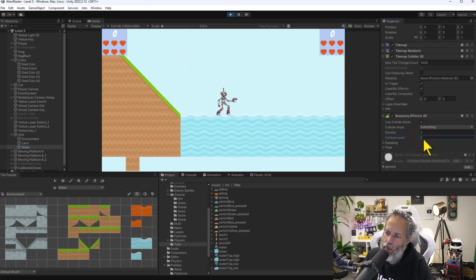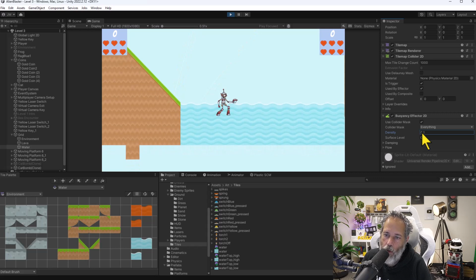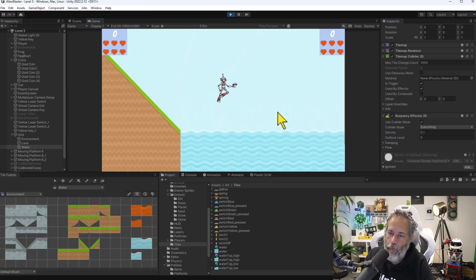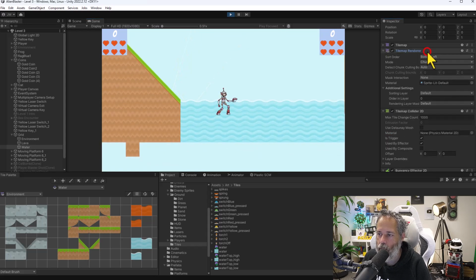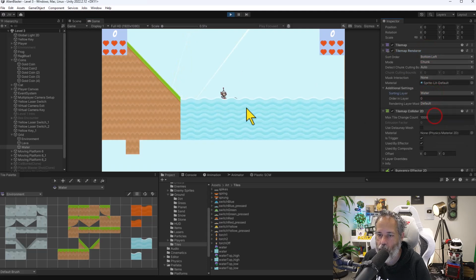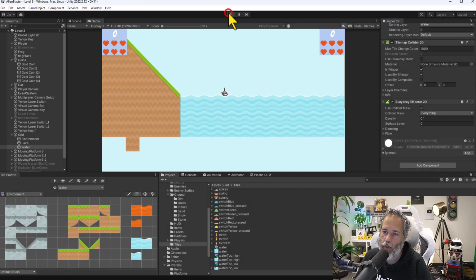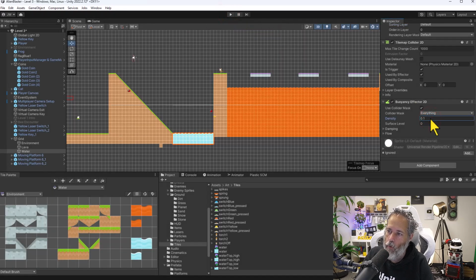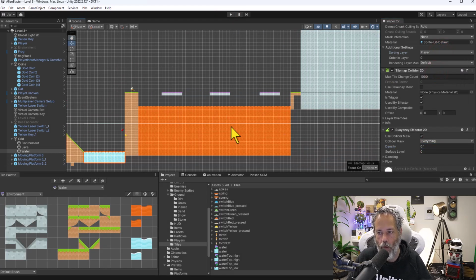I think I actually just want to turn the density down to whatever it was, like a 0.5 or a 0.2. I've forgotten my value now. Yeah, 0.1 seems about good. And then finally, of course, we've got to adjust the layers. If I do it at runtime, it's not going to save. So if we change that to water, you see that's what it should look like. So we know that needs to go to water, and that should go to a 0.1. Let's stop playing. Change this to a 0.1. Change our sorting layer over to water and save.